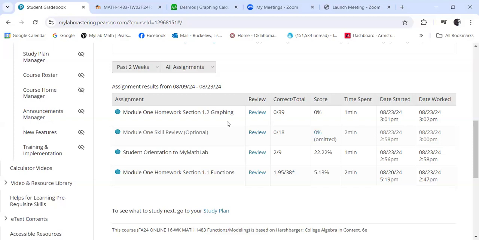You're just reviewing. So it'll let you change numbers and practice a problem over and over again, and if you miss it, let's say you got 100% on that assignment when you worked it, it's not going to start docking you points because you're reviewing.